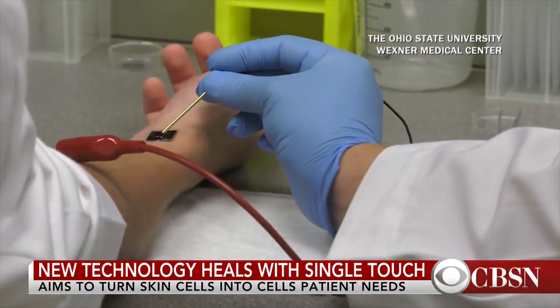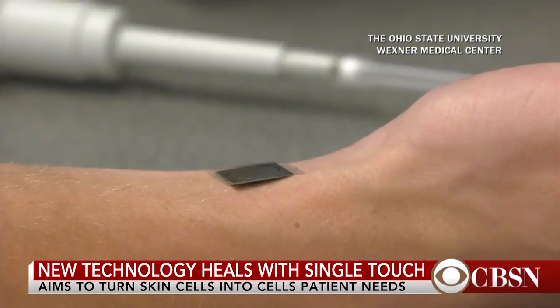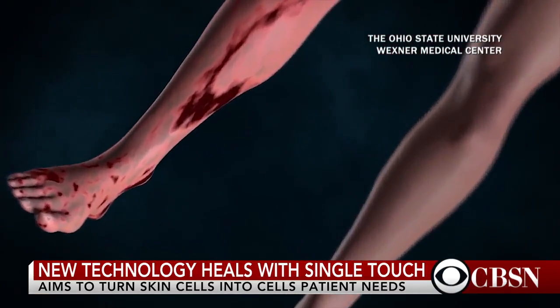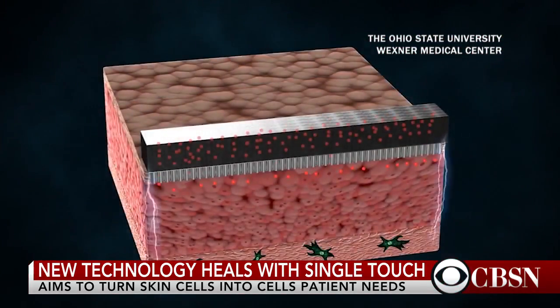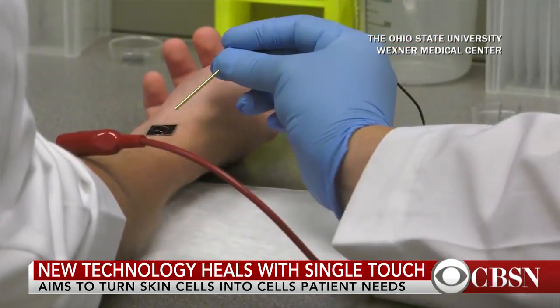A more common notion is the science of stem cells, and now we live at a very exciting time when we know that adult cells — not embryonic cells, but adult cells — can be switched in their function outside the body in the laboratory. That's already known. The commonly used practice today is to switch the function of the cell depending on the therapeutic need outside the body and then introduce that cell into the body. When you do that, the cell that just got switched or converted faces a very hostile environment with numerous cell types.